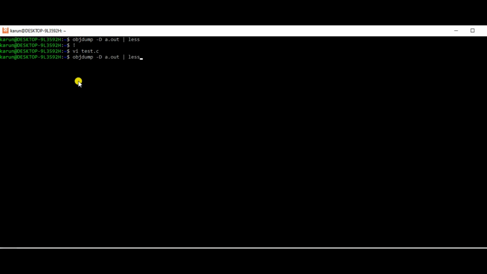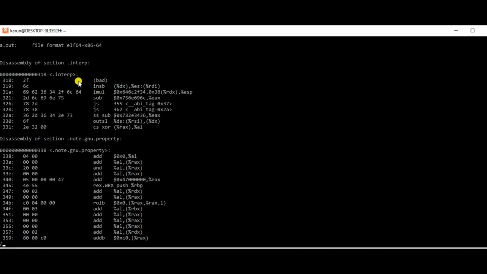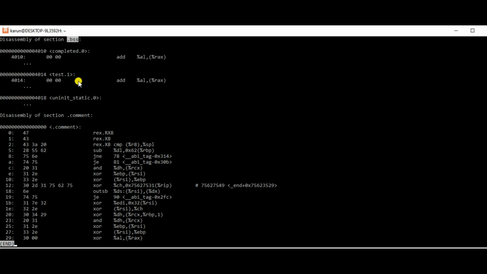Now if I compile this and run the objdump, now see this. This was our second variable test, and this was our uninit static. Okay, so both came into the BSS section.